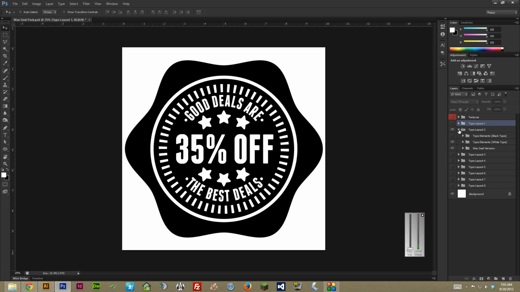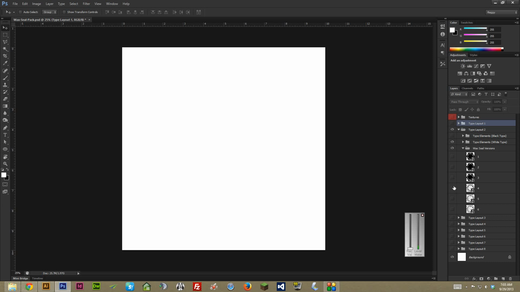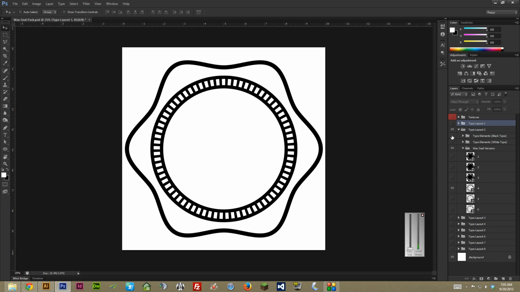And this is not good for Photoshop Elements due to the folders. There's just way too much stuff in there. It had been a pretty chaotic file. But if you do have Photoshop Elements and you really want to use this, just send me a message on Creative Market and I will do what I can to help you out.